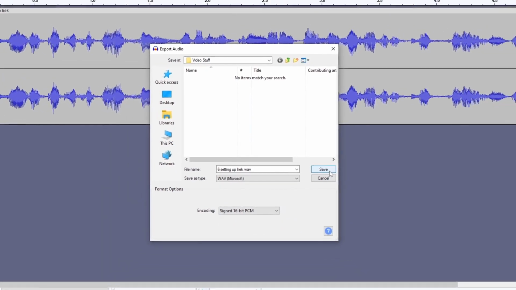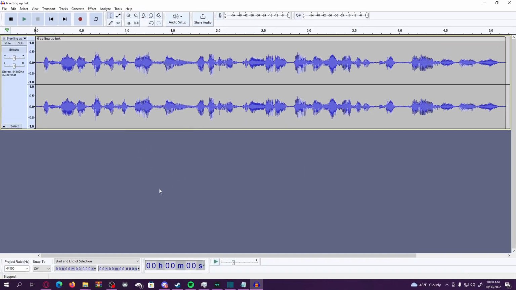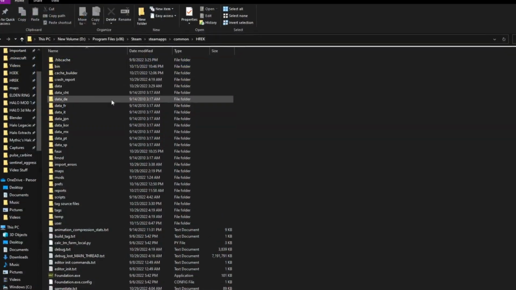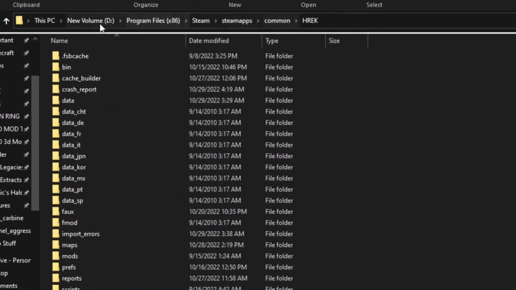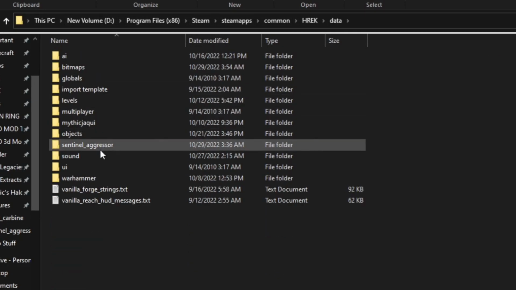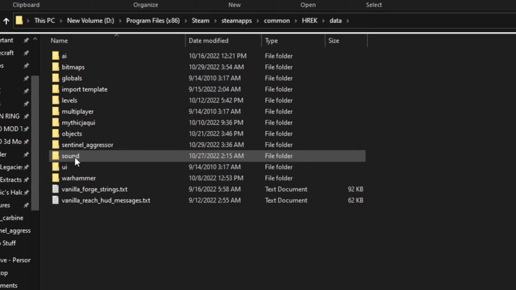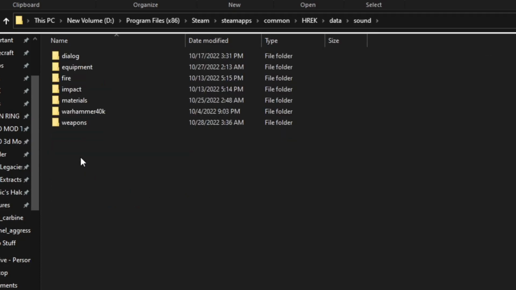You're almost ready to import your sound. Now we just need to set up your file path for your imported sounds in the data folder. So now go back to your Editing Kit folder and navigate to your data folder and then open up the sound folder. In your data sound folder, you can create a new folder. So for example, I'm going to name this tutorial.